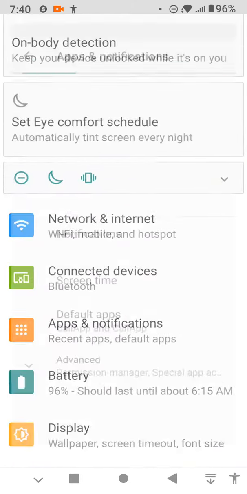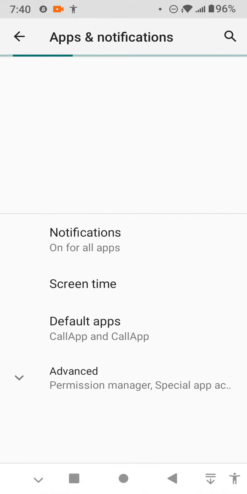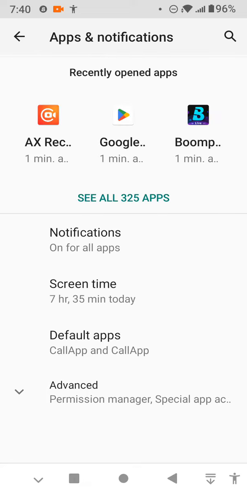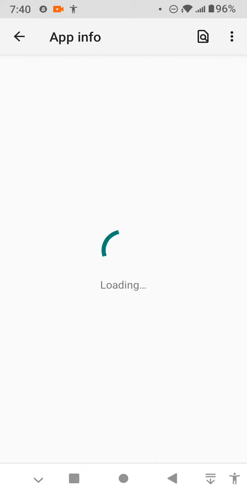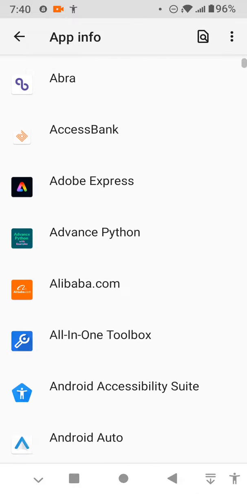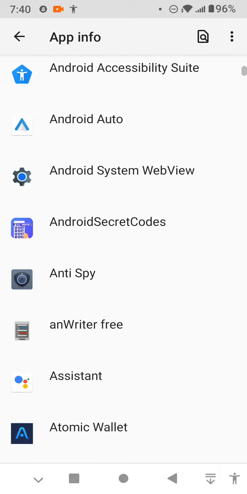notifications. So tap on it to open it, and after that you're going to see that it's loading over here. So let's wait as it's loading. And after loading, tap on see your apps when it appears and wait for it to load again. As you can see, it's loading over here in the app info. So after loading, you're going to see all your apps listed over here alphabetically. So as you can see, they have been listed alphabetically over here.